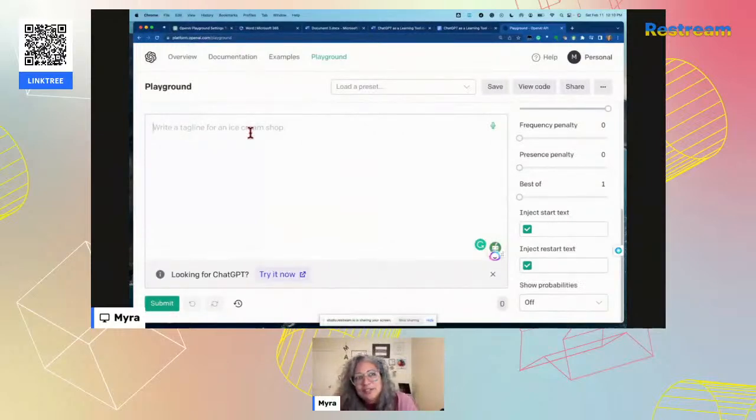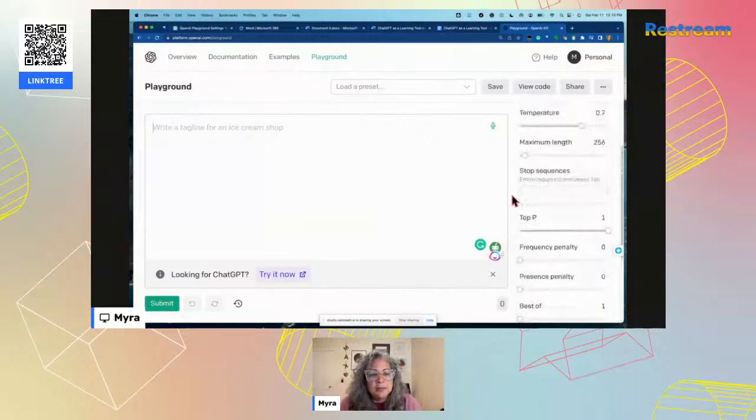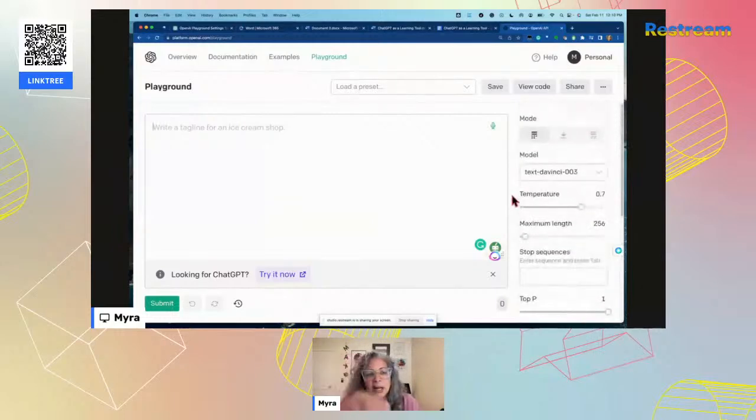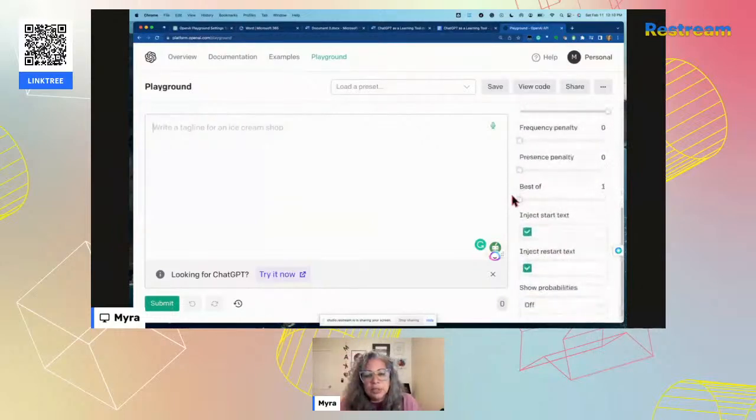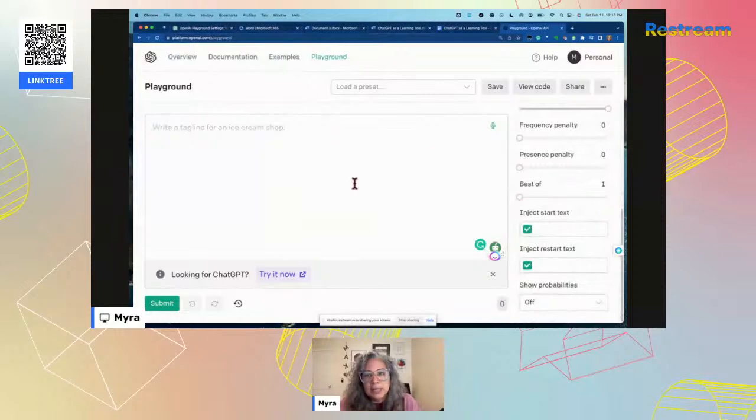And I'm gonna tell you that off the top. I do like the results I get in the Playground better than the results I get in ChatGPT sometimes. So when you're going through this, you can either use the Playground or ChatGPT to do this. But I was thinking, what if we created a presentation where we helped people understand how all the settings work in this Playground.